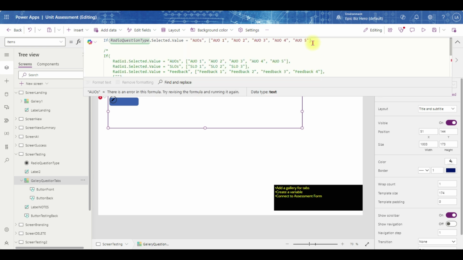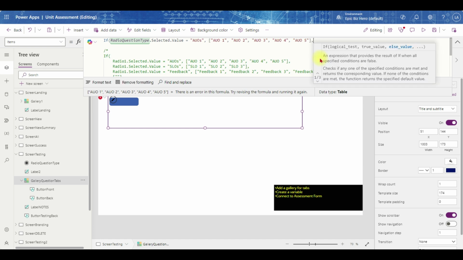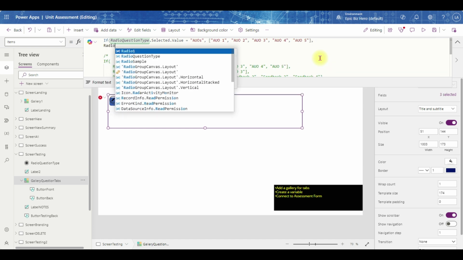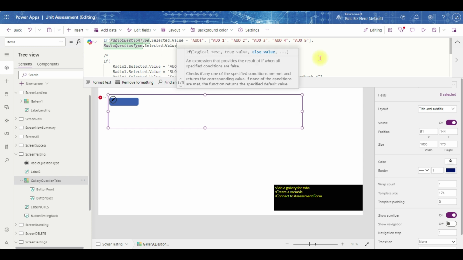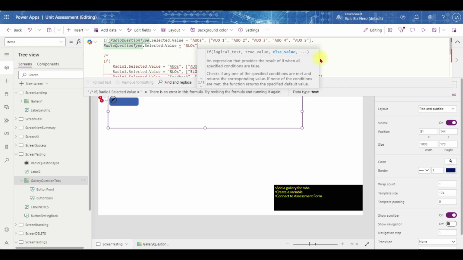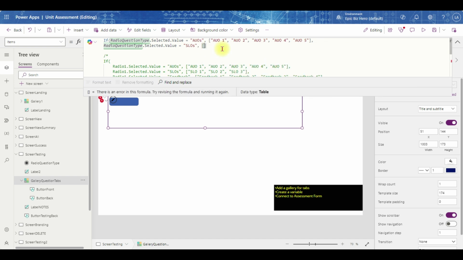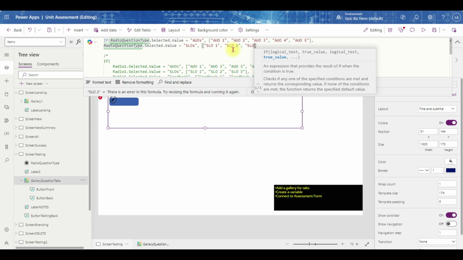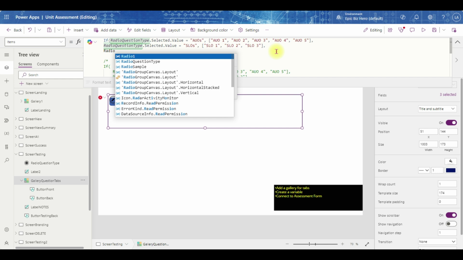Go to the end of your gallery's array, comma. Let's enter the second condition. What you want the button's text to display. Into the third condition.